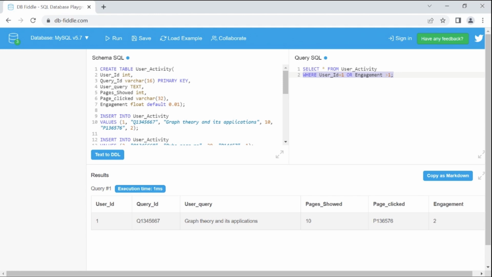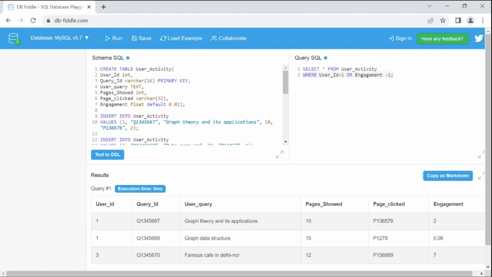Before, with the AND operator, both these conditions had to be satisfied to be true. Now with OR, only one of these has to be true. That is, the data that will get returned will satisfy either of these two conditions. Either the user ID is 1, or the engagement is greater than 1, or both. Let us run this query.